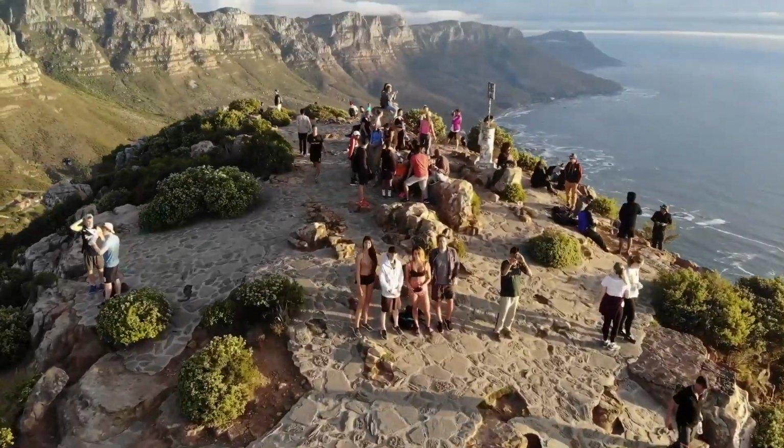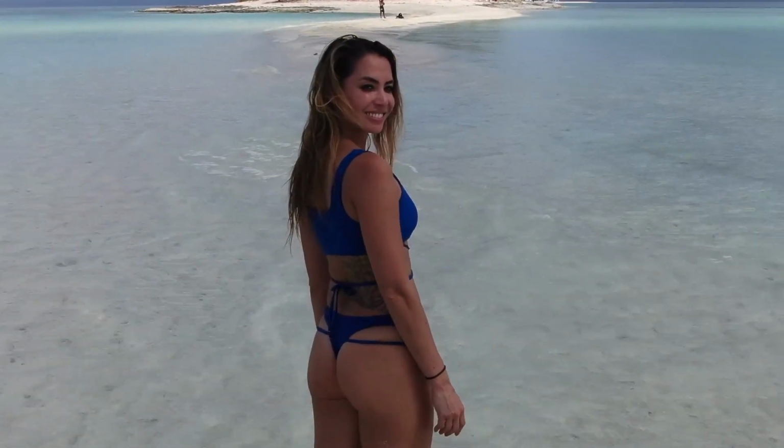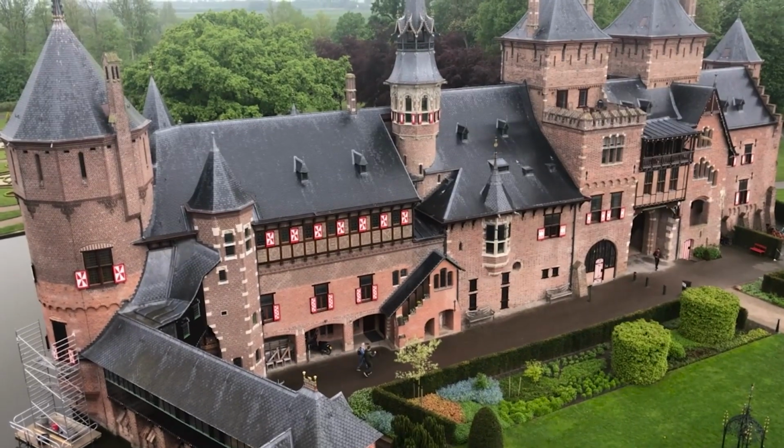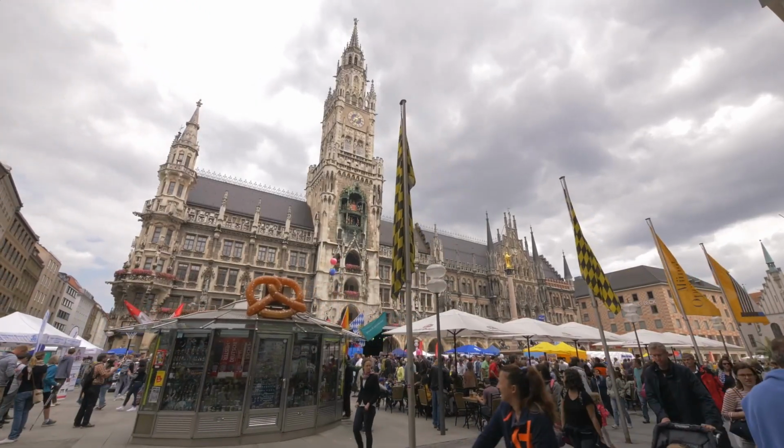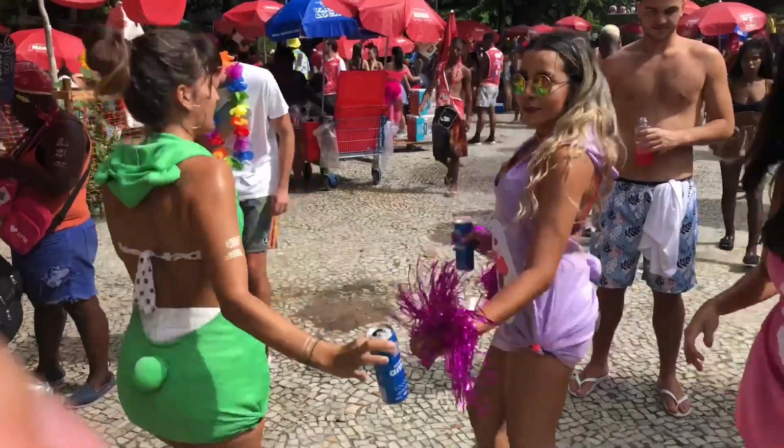So other activities you can do, these might be obvious, but you can go to a national park, beaches, some museums, check out historical buildings, religious buildings. But one thing I would consider doing is looking into events that are celebrated throughout the city. Things like Oktoberfest in Germany, Songkran in Thailand, or Carnival in Brazil. Those are obviously more well known around the world, but cities often actually have their own celebrations. They seem random to me, but they're obviously not random. It's just a local thing.